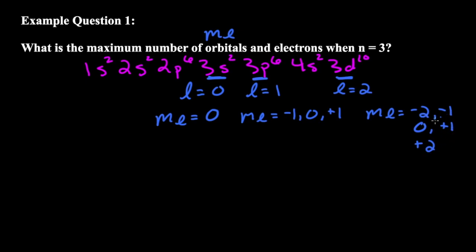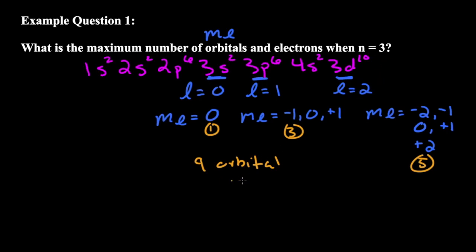So that's going to be 1, 2, 3, 4, 5 different orbitals that have different orientations for this d right in here. And what we want to do is count the number of orbitals. So we have 1 right here, then we have 1, 2, 3 in here, and then we have 1, 2, 3, 4, 5 over here. And so that's 5 different orbitals. What we could do is just say 5 plus 3 plus 1. That's going to be 9. So we have 9 orbitals when n is equal to 3.